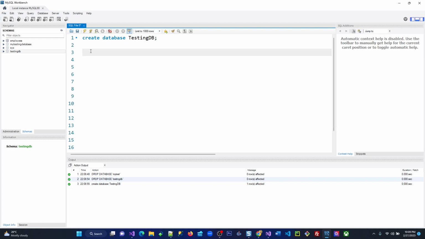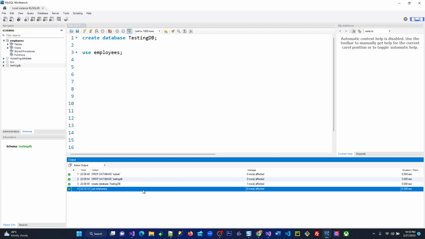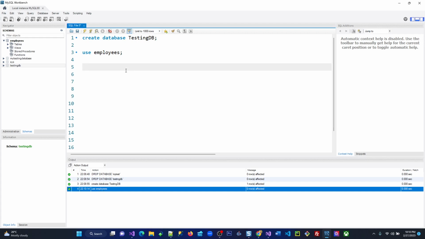For this one, to make sure or switch the database to somewhere else, for example, if I want to target the employees database, what I have to do is simply use employees. Then I'm going to put the command. Now I'm going to execute this. See, it's saying use employees and 0 rows affected. So now I changed my current database to employees, that's highlighted already in a black mark here.